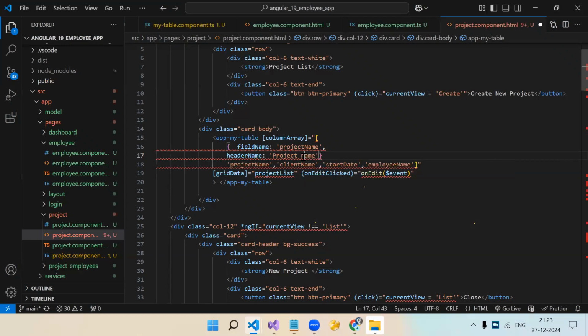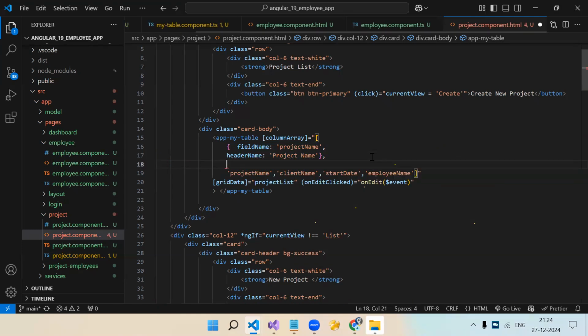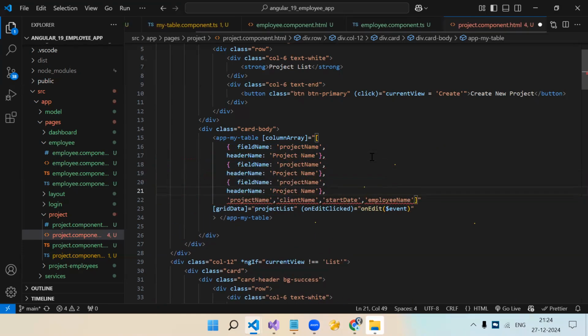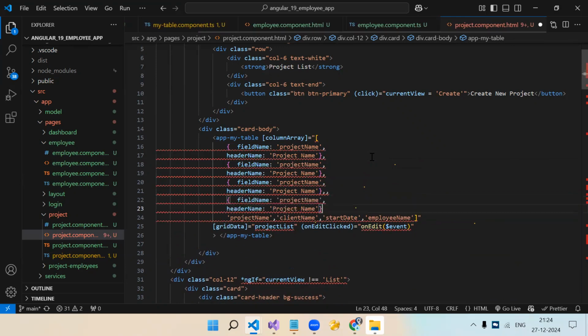This is the first object. Client name, start date, and employee name.